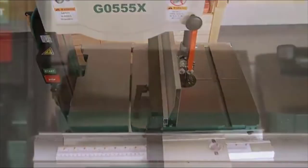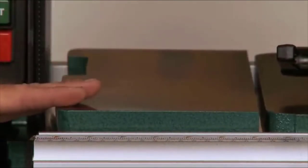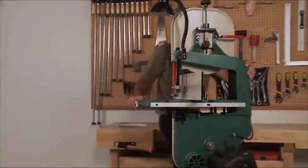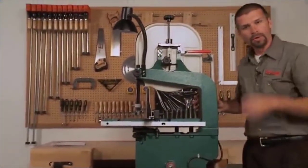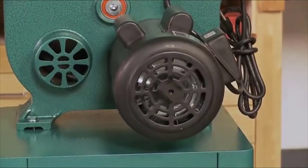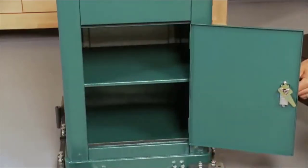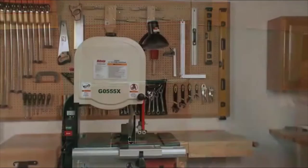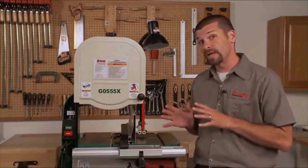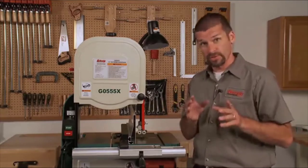Table size has been increased to 20-1/2 inches wide with a removable insert section for maximum table angle tilt. Motor size has been increased to 1-1/2 horsepower while still being 110-220 single-phase power. Also included is a solid cabinet-type steel stand with two shelves of inside storage. The overall shipping weight has been increased to 262 pounds compared to the 198 pounds of the G0555. The H3051 riser kit will also fit this model.